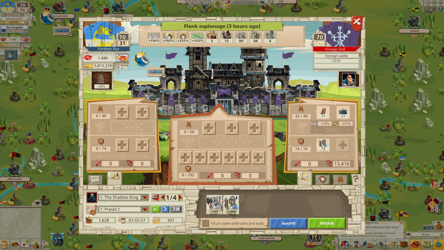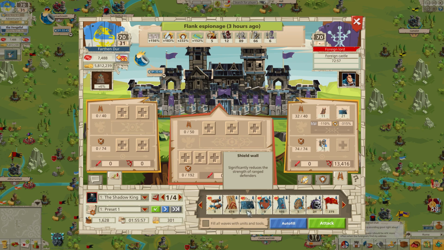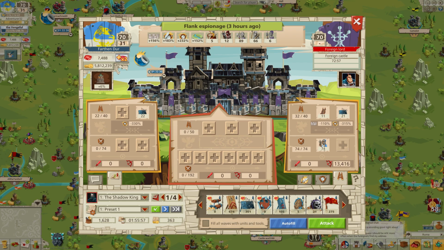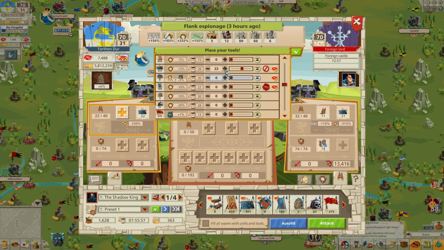Now if we look at the other flank, it is basically the same, only with slightly more melee. I am still going to go and reduce the ranged soldiers' defense strength, because unless there is about twice as much melee as there is ranged or more, you are still going to have an easier time if you use mantlets. If there's more than twice as much melee on the wall as ranged, you're going to want to use moat tools.